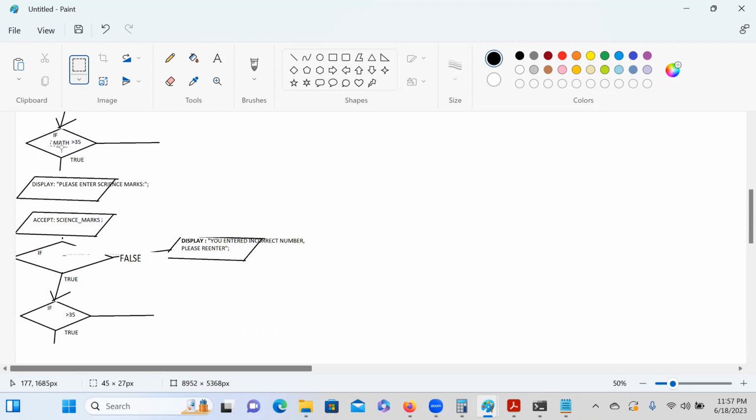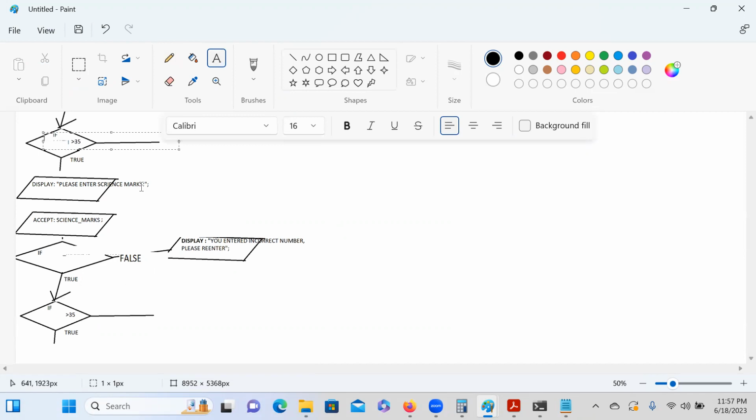So I told you here you have to use the exact variables, right? Otherwise it will not know, it will give an error. It will tell, what is this math? I don't know what is the meaning of math. You should tell math marks, because above we told the name of that variable is math marks. Exact names you have to use. Science marks, above whatever you told, same. Then it will know I have to accept and store in that variable. If you make spelling mistakes, it will say I don't understand what this is. Computer will give an error.